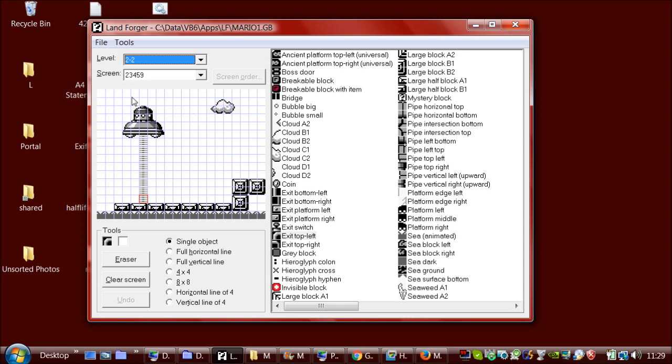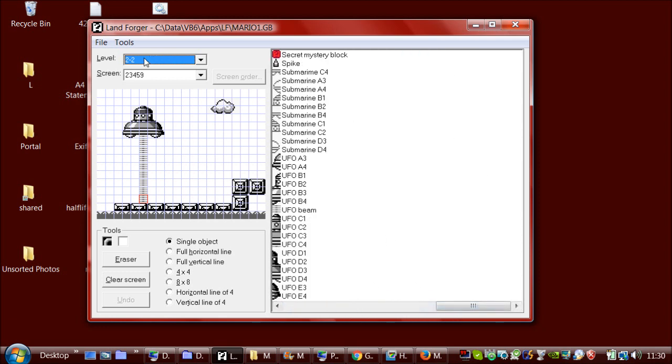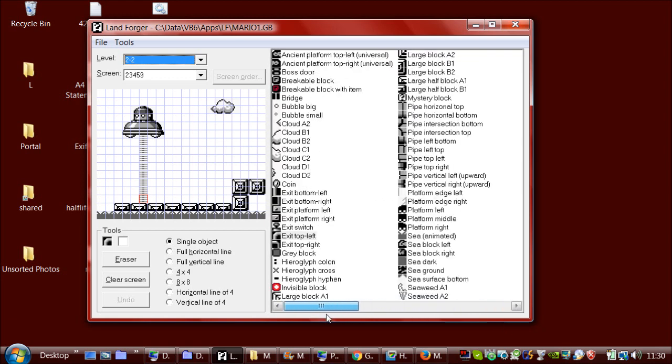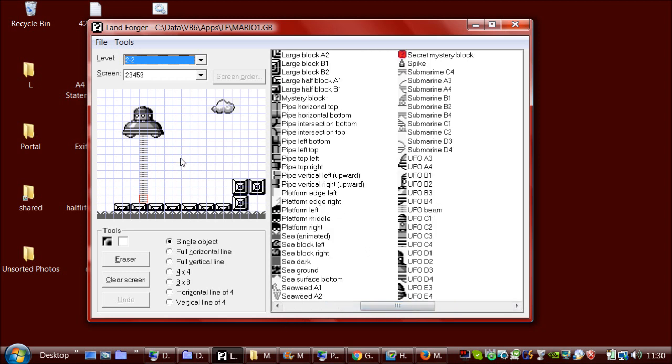And this area here is the editor. So you can choose an object on the right hand side here. When you choose one of these levels, the relevant objects are loaded, so you wouldn't be able to put a pyramid, for example, in World 2. And all of these references are like an Excel spreadsheet, with the letters going across the top and the numbers going down. So that just makes it easier to create complex objects like this UFO here.